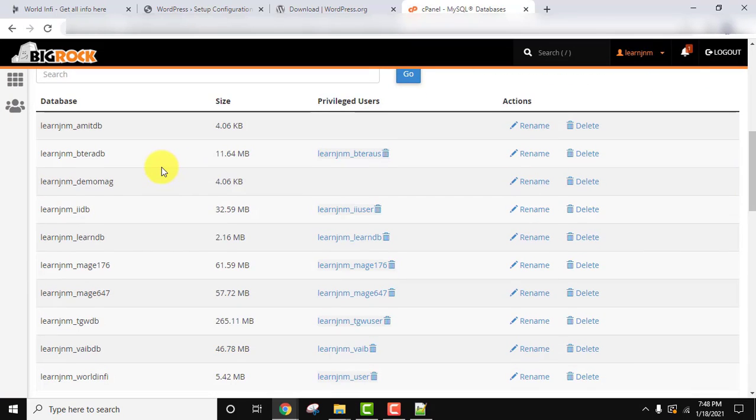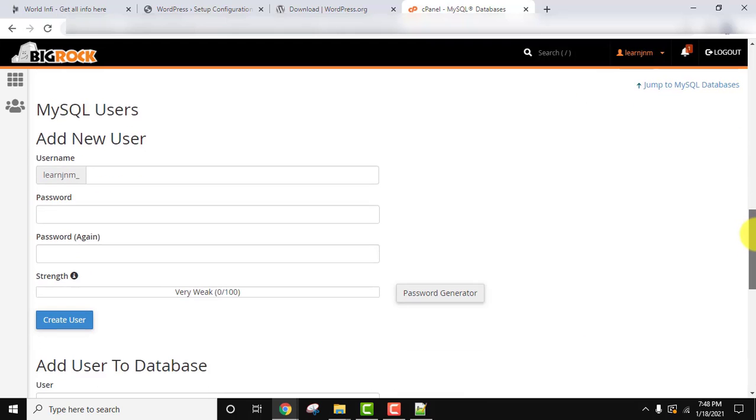Here you can see a database is visible, Amit DB, but we need to also add a user for it. So guys, on reaching below, you need to add a user so that we can connect the user with the database. This is essential. Now let us add a new user. I'll type Amit. Password, let us mention any password.